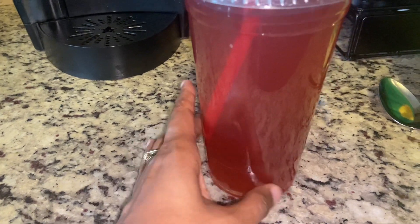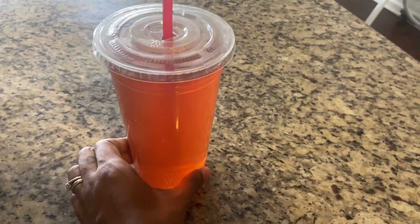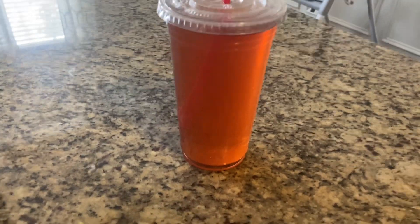Again, I'm just admiring the beauty of this tea — it's such a pretty color and it really puts me in mind of something I would typically get from Starbucks as far as the look of it, just not in a Starbucks cup. Here's another view of the tea. It's been sitting for a little while so all the flavors can combine. If you guys want to try this at home, I've shown all the ingredients — go for it, save yourself some money and do something different.